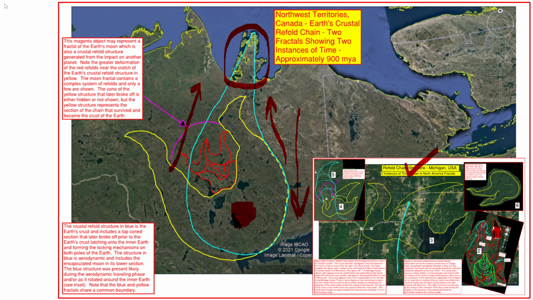You'll notice what represents the moon, outlined in magenta. There's also the interior, which is composed of refolds that are outlined in red, putting a check where I'm talking about. So you see that. And there's actually some deformation more in this area as opposed to the other part. So it was being squeezed by the Earth. As you saw, it was even squeezed in the first phase of the insert below that we showed on the previous slide.